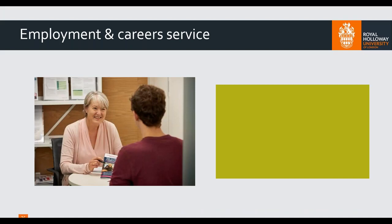My last slide here is all about employment and the career service. If you go to university, it's really important to make the most out of your whole experience to help you get the best possible job or career when you graduate. Networking is a vital benefit of university where you can meet other like-minded people or companies at careers fairs. Equally, you can network with university alumni, and if you're not sure what that is, that's basically people who went to the same university who might be able to offer advice to you and contacts in an industry. It's a really amazing opportunity to do that with people who know the same university as the one you've chosen.